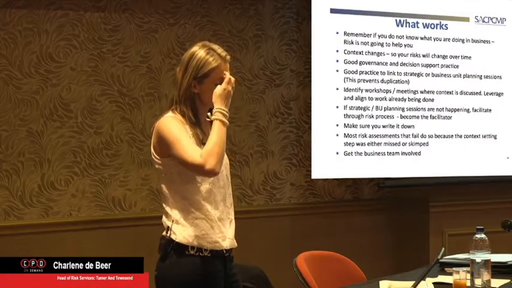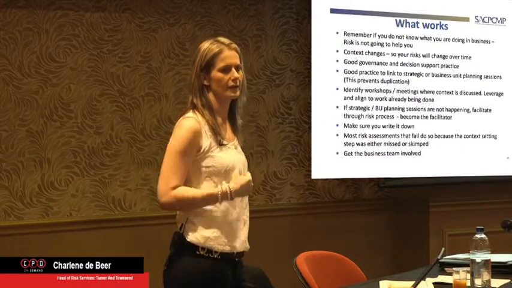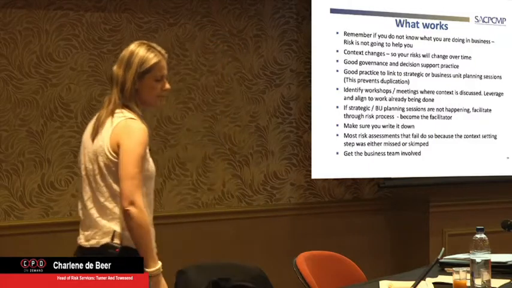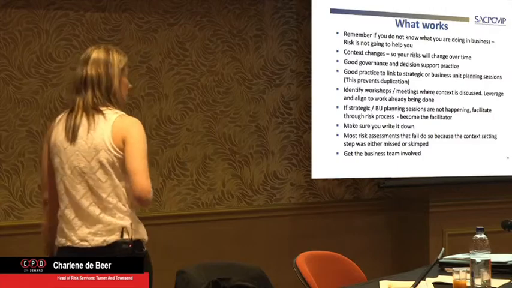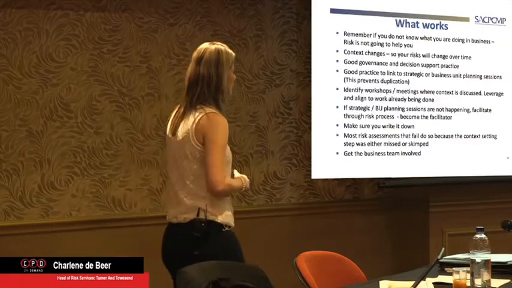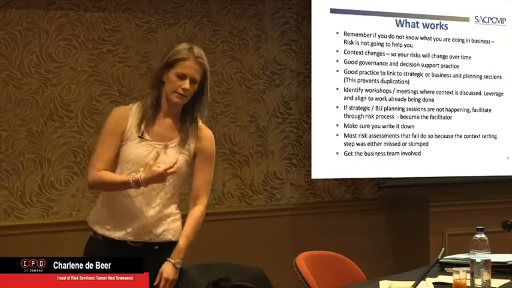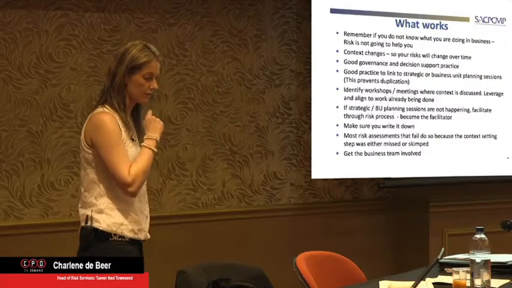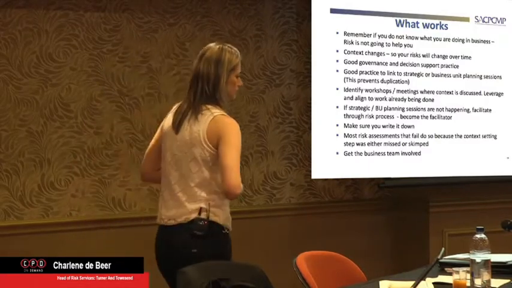Then we say identify workshops and meetings where context is discussed. So I say have a risk workshop with the guys, have all the guys around the table. They all need to form part of the discussion and they all need to have their input. Then if it's strategic or business unit planning sessions, and they're not happening, you need to become the facilitator. You need to start driving these things as well, because it's not always up to just the risk manager, if you don't have a risk manager. Make sure you write it down.